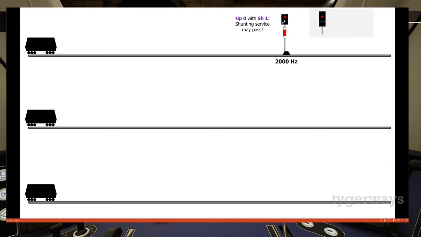But before we talk about what you have to do to not be stopped by the 2000 Hz magnets, I just wanted to look at the alternate form of that signal that we have in Eastern Germany in the HL signaling system. It looks like this. It is the same red light with two white auxiliaries, but they are not underneath or on the side, but they are around the red signal. So this is what an HL signal of that kind looks like, and it has a different name. It is an HL0 with an RA12. That is what it is called in this context. The indication is totally the same. Shunting services might pass. And what do you have to do now?